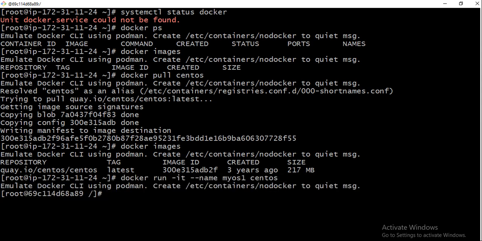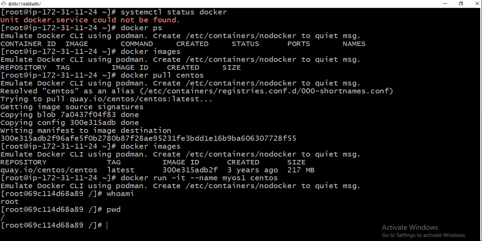If we run the command whoami, you can check that we are root in this particular Docker container. If you run pwd, we are in the slash folder. All these are commands we have in Docker, and we can see them in this. Suppose now we have to go outside. Now we are inside the Docker.